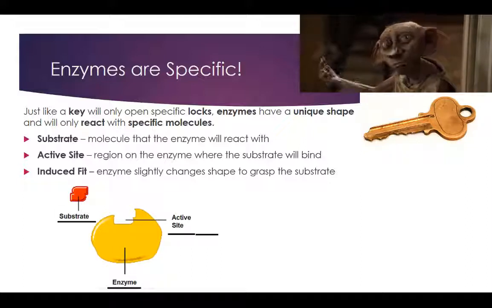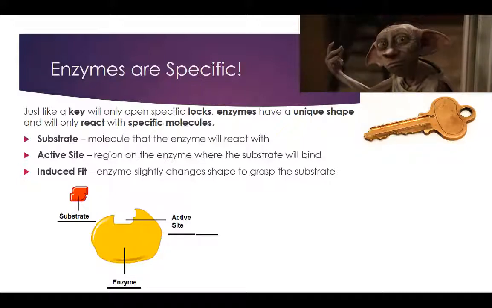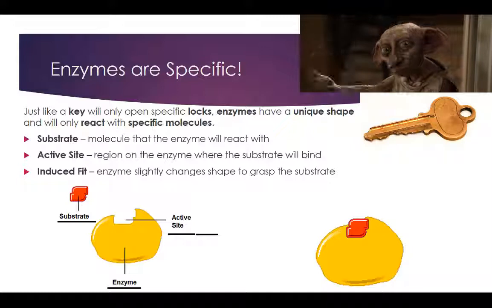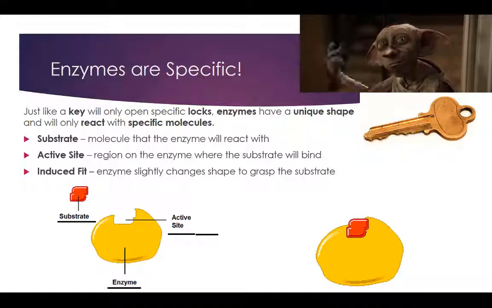So when we label our notes, we say, okay, well, here's our substrate, there's the active site on the enzyme, and that's where the two are going to bind together. So when they bind together, this is what it would look like. You can see that they're nicely snug fit together. So they've induced their fit, so they just pinch together. And this is kind of like halfway through the process. We're not done at this point. The enzyme has to actually do the work on the substrate. We'll see a little bit more of that in the next slide.